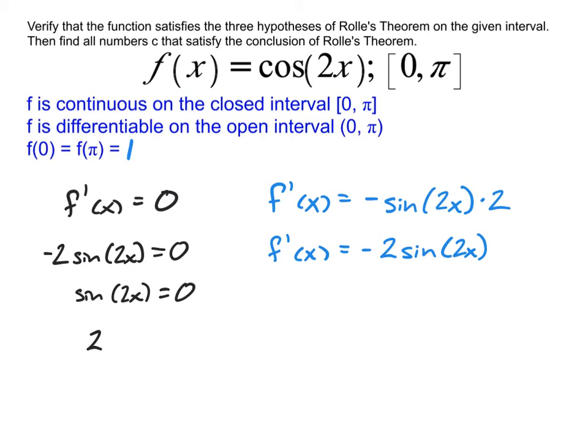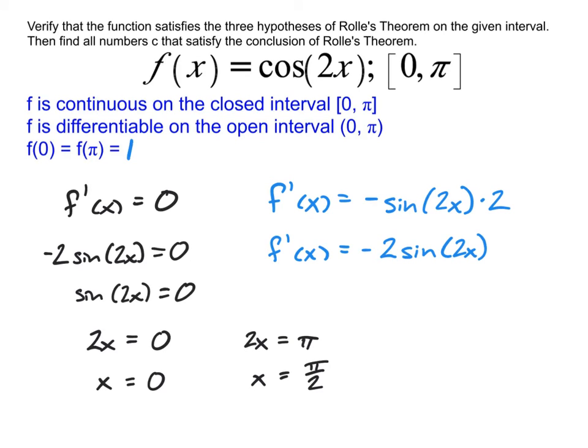We could have the 2x on the inside equal to 0, and again, the stuff that's on the inside is just staying on this side over here. Or we could have it where the 2x on the inside is equal to pi. And again, I only need to use those. I don't need to keep going around the circle over and over again because our interval is only from 0 to pi here. And so if I now solve each of those, I find that x equals 0 and x equals pi over 2.